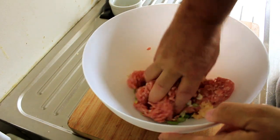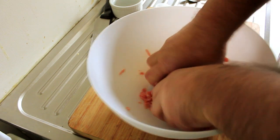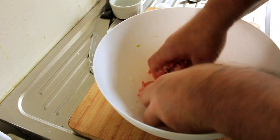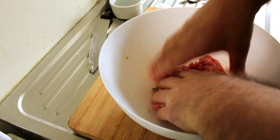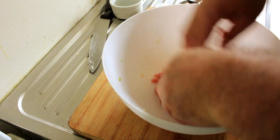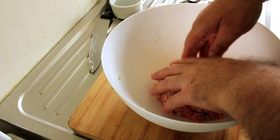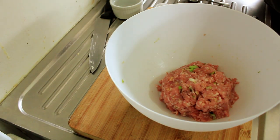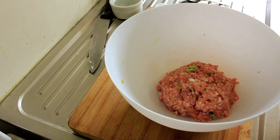All right, let's get in here. I've just realized that just about everything in here is an aromatic. I'm going to shape these and drop them into the frying pan straight away — I think that'll be the best way to do these. But before I do, I'm just going to cover that with a cloth.